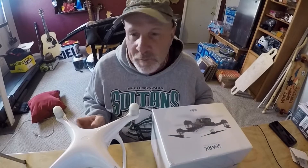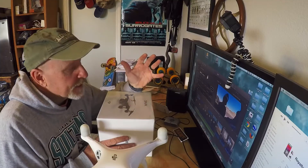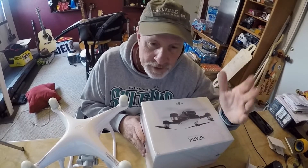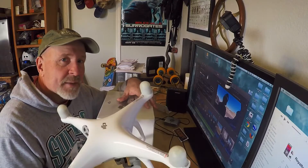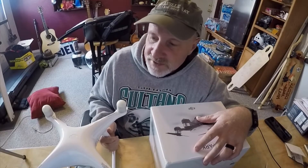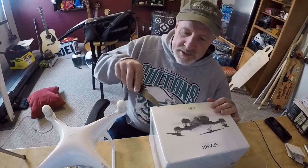I know there's a ton of unboxing videos, but I just wanted to show you real quick what I'm going to be using. I got this drone because we're going to be doing a trip this summer, which I haven't revealed yet — but when I do, you'll realize the importance of this. Normally I'm carrying the big Phantom 4 in the back of my top box on my scooter, and it just takes up a lot of space. Going with the Spark is going to make things a lot easier and a lot less intimidating.